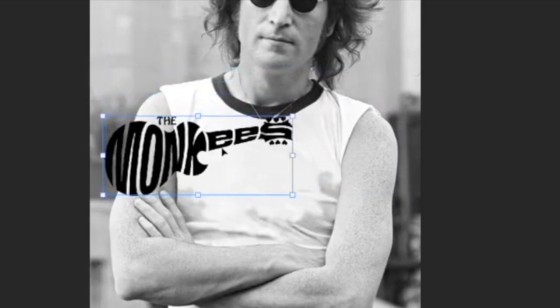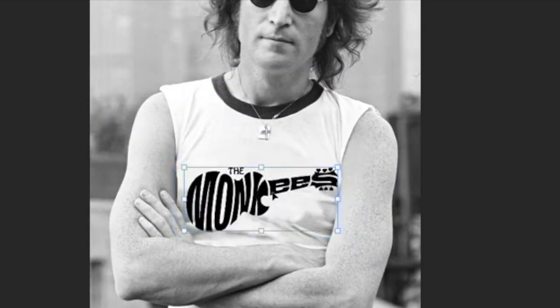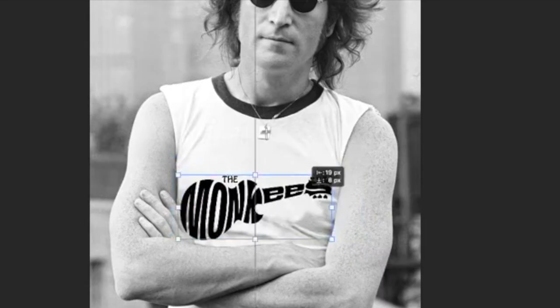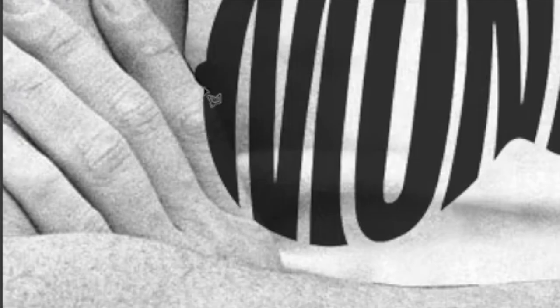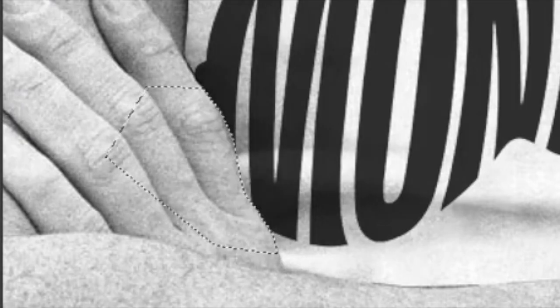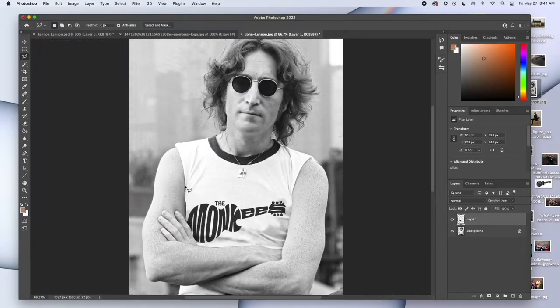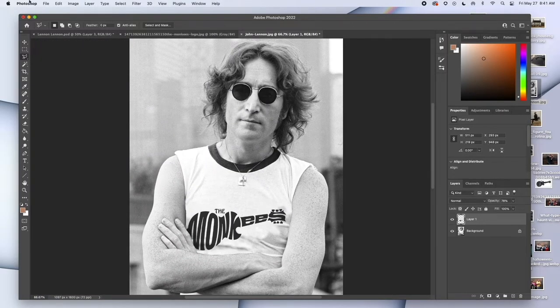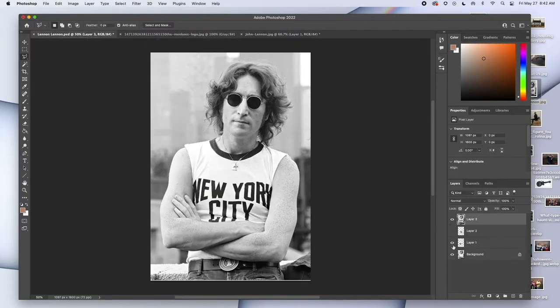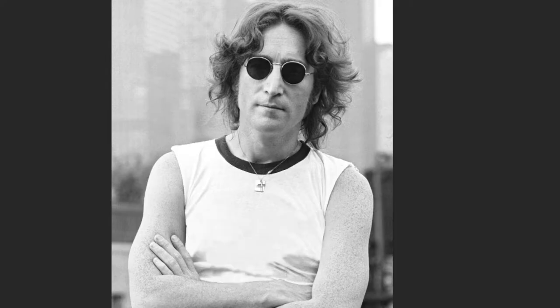And now we're going to resize it so it fits, and we're going to adjust the opacity of the layer so it's not so harsh. It doesn't look like a sticker when it's on there. We're adjusting the opacity right there. And then I'm even going to bring it so it is covered partially by one of John Lennon's fingers there, and chop off that little end there. So now it looks like the logo is going under his hand and is really a part of his shirt. As a last step, you could Edit, Transform, and Warp, again, to make the logo look like it's really on the shirt and not just some sticker on there, artificially photoshopped, as we say.